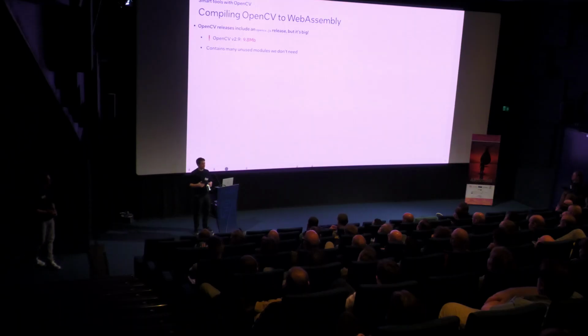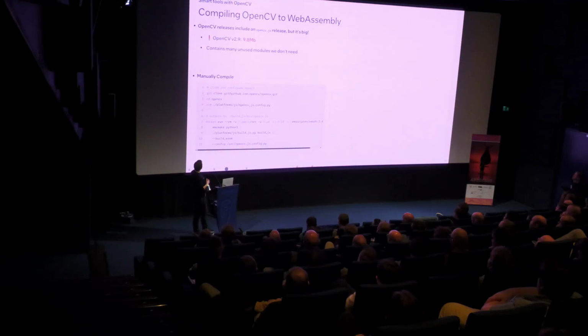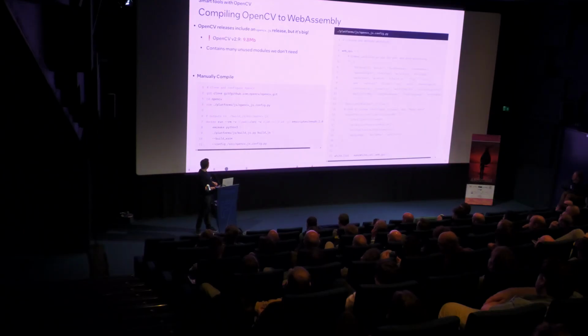So that's why we looked into compiling our own version of OpenCV. And I think it's not going to fit in the slides, but we manually compiled it using these commands. I'll show some other code during the talk. You don't have to understand it. It's mainly to give you an impression of how things are. I will publish these slides online on GitHub later after the talk or after the weekend. We give this configuration file, and this configuration file essentially contains all the code that we need from OpenCV. It's really slideware code because it's all tightly put together, but this contains all the functions that we need.